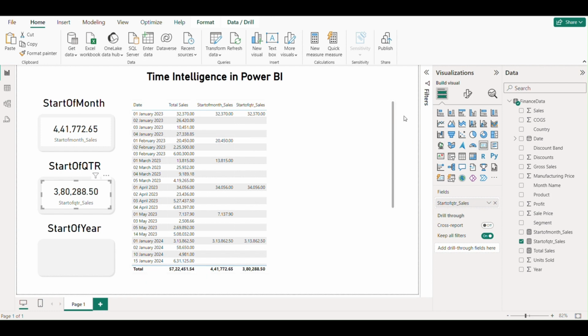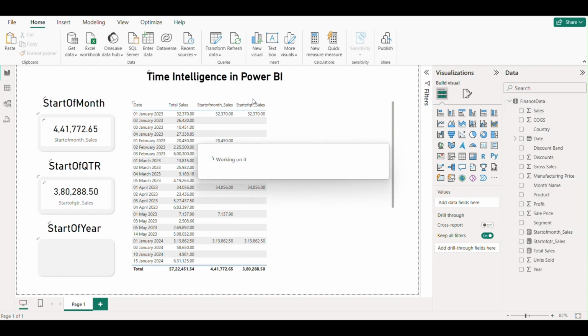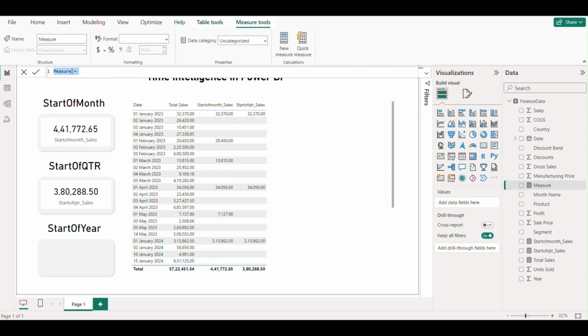So let's see how we can do that. I'll create a new measure again, and I'll name this start of year sales.